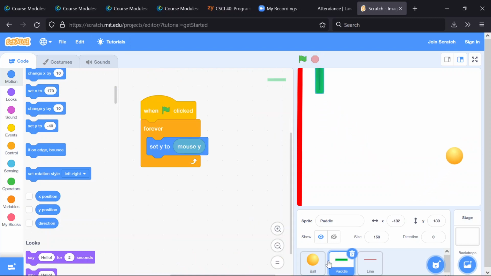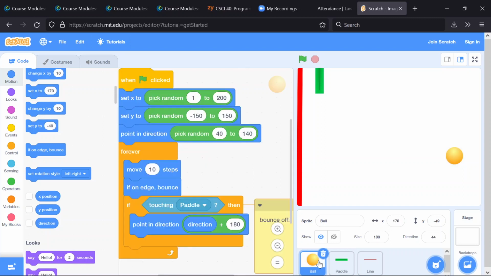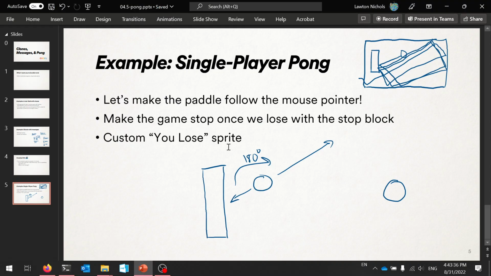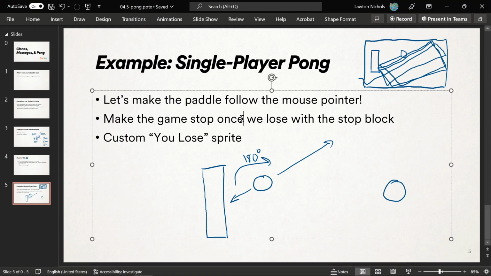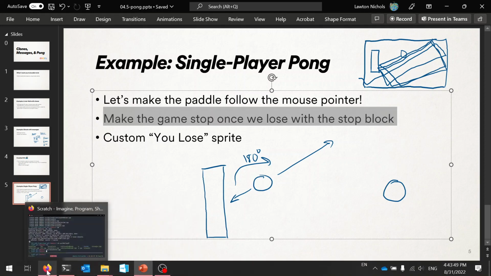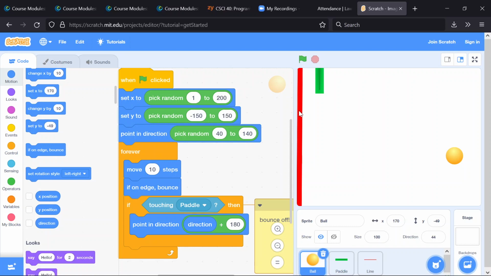So that's the ball, the paddle, and really the final main piece of this program to get it working, at least basically, is to lose the game. We need to know when the game is over. We need to notice that. So when is the game over? It's if the ball ever hits that side wall that I have just so conveniently placed a line on. So now I can ask that touching question again. If the ball is touching that line, then the game is over. You see how nice that is? That's why we put the line there.